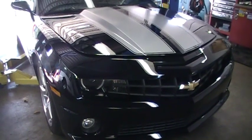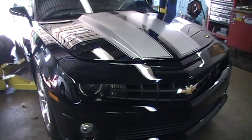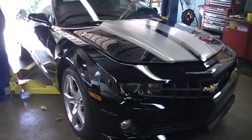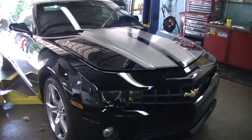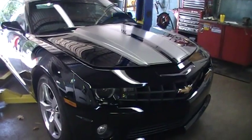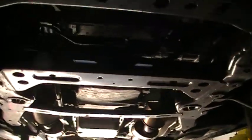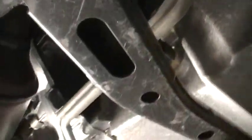So here we are. We're going to get started. First thing is to take the oxygen sensors off. I understand that if you don't do that hot, you're going to rip the threads and they won't come out. So we're going to do that first. Here's basically what it looks like, stock. All the little places you got to get up in there.